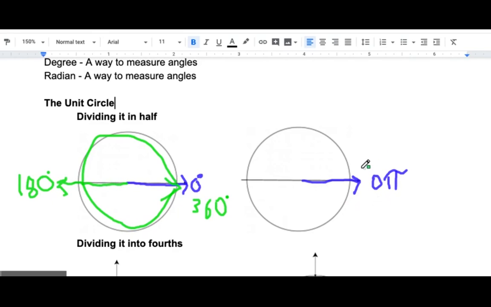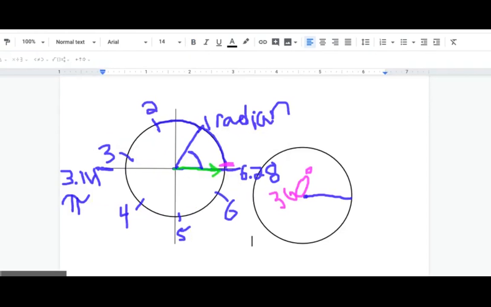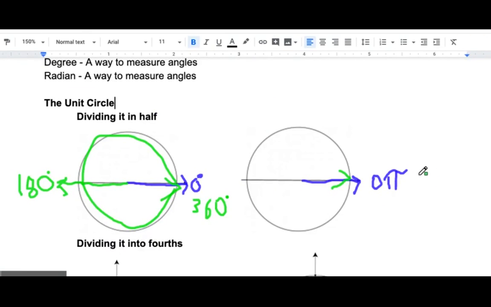So now if I did the same thing for radians, if I went all the way around my circle and ended up back here, remember the whole circle was 6.28 radians, which if half the circle was 1 pi, the second half of the circle makes it become 2 pi's. So for a whole circle, you have 2 pi radians. But then for half the circle, if I only went 180 degrees, that's the same thing as going 1 pi radian.